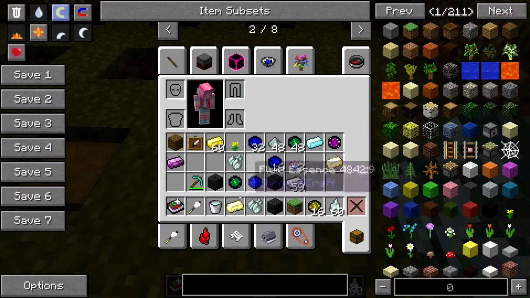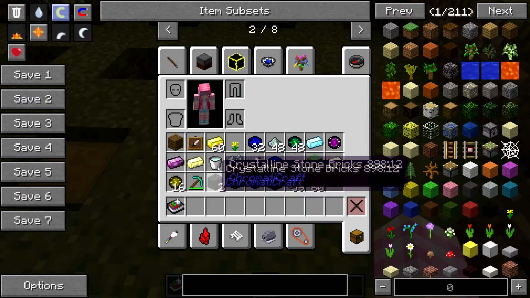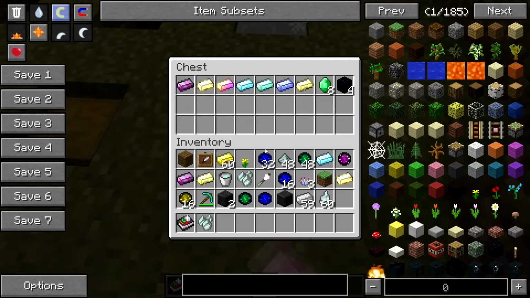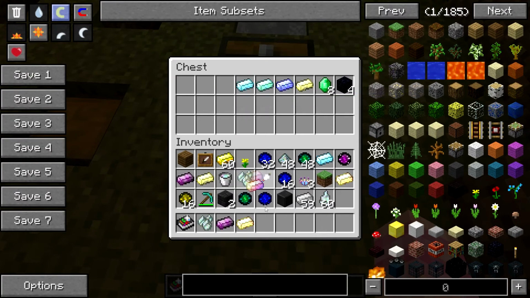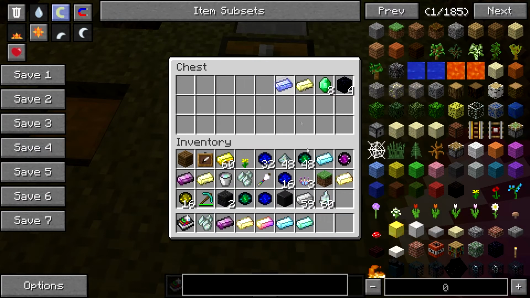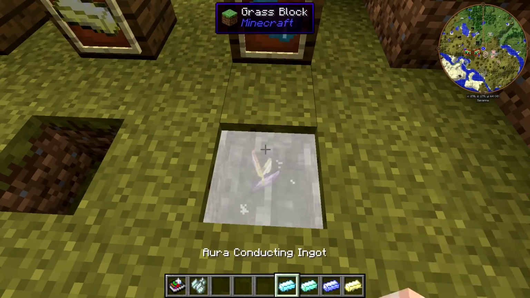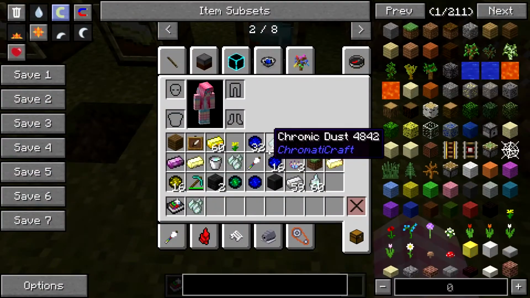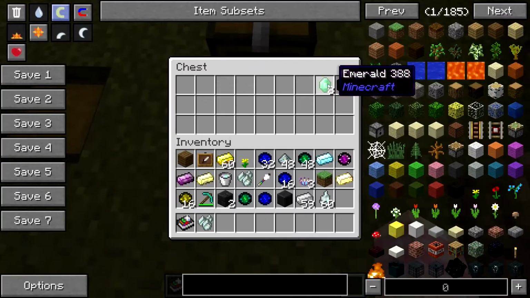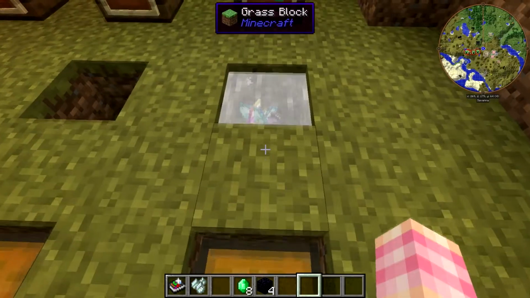So first I need to get all this junk out of my hands so I can actually put all the items I need in there. So, spatial ferraxite, chroma alloy, aura conducting ingot, resonating ingot, fluidic ingot, radiative ingot. Okay, so one of each ingot. We'll need 8 emeralds, 4 obsidian, and our iridescent crystal chunk.